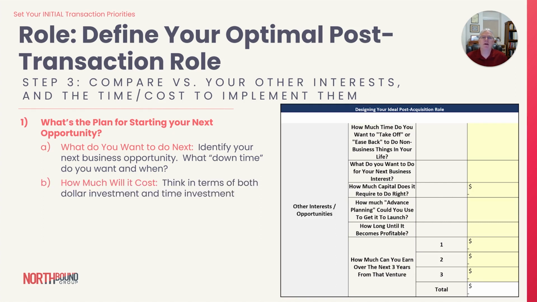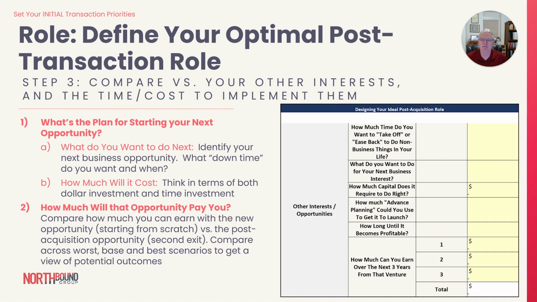Then you also want to think about, if I have a next venture, how much is it going to cost me to get this up and running? And is there a way that I can be a strategic advisor on my current business and maybe earn $5-6 grand a month, which is not that hard to negotiate, but that meets all of my needs so that the money I'm putting into my next venture doesn't have to come out of my living or personal expenses, or worse yet, the money that I just got from selling my first business.